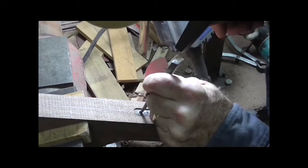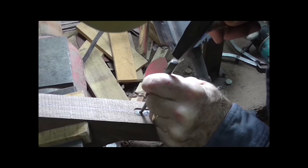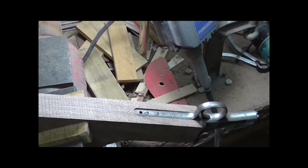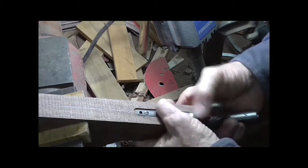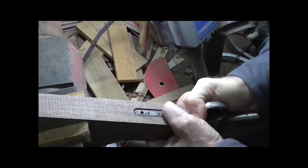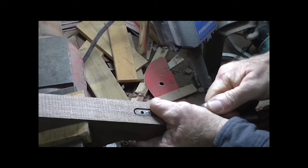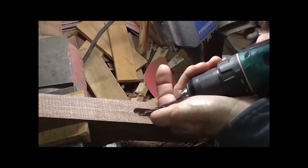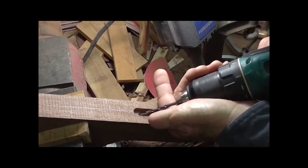I'm gonna try to mark that hole from the bottom without hitting the threads. That hole is sitting half on and half off of a little lip.